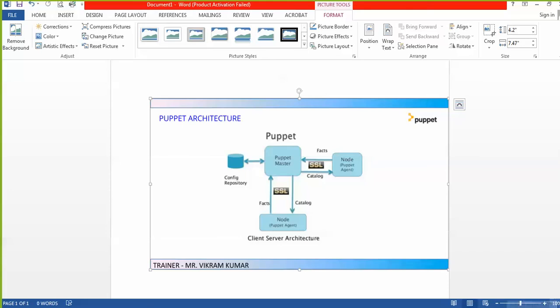So this is configuration repository on the Puppet master, SSL node. In your architecture, you're seeing two agents as examples. Have you guys copied?